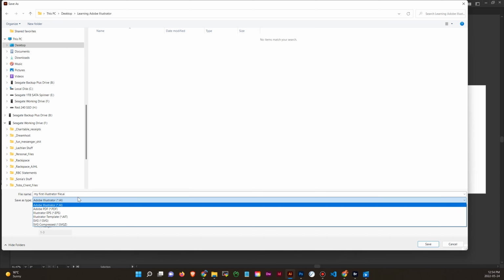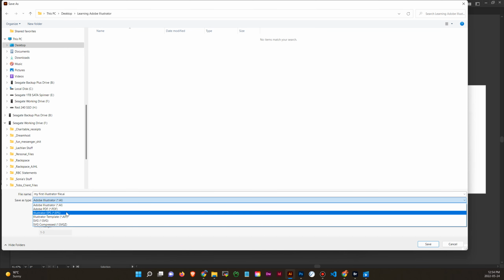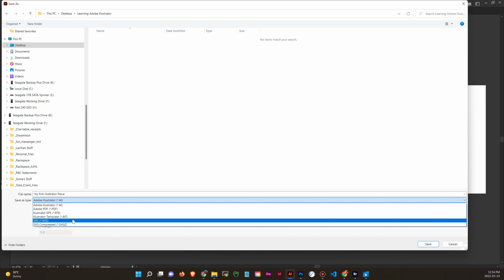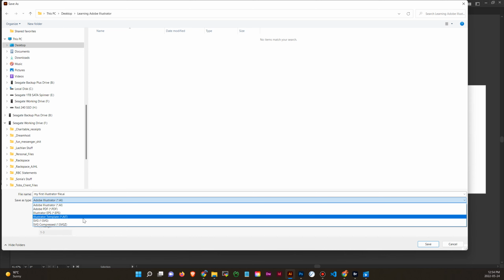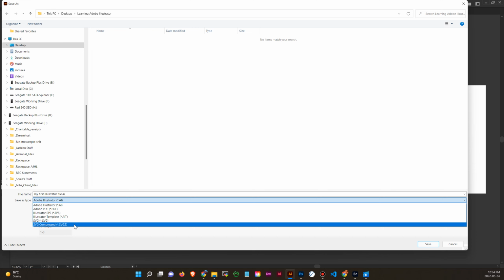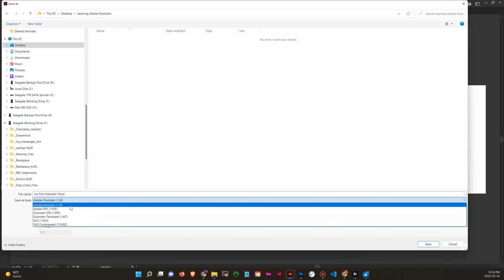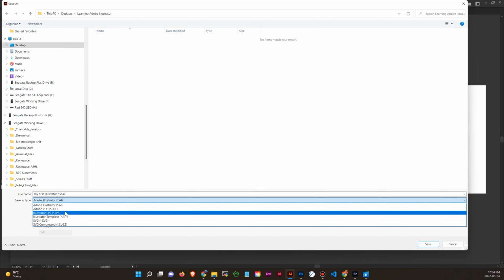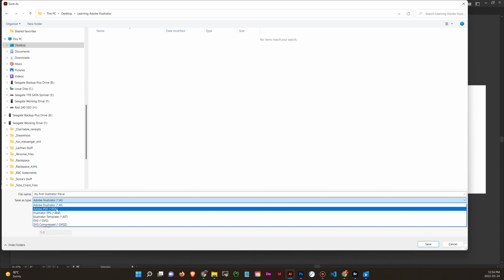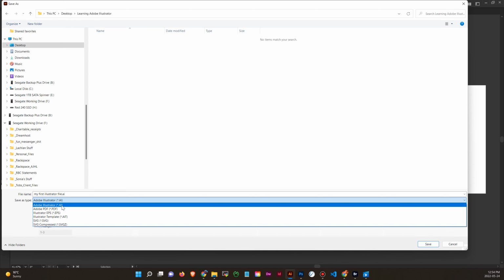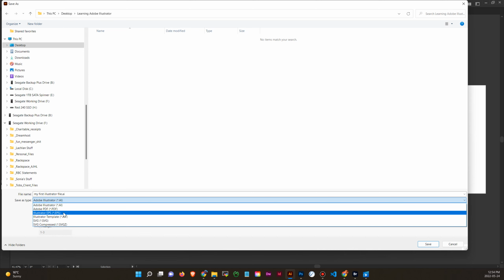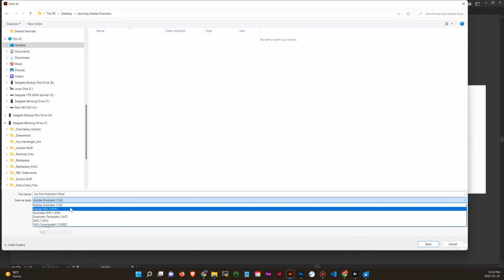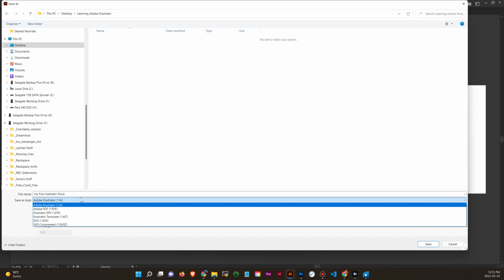You'll see that there are other formats you can use, primarily Adobe PDF, then there's Adobe Illustrator EPS, Illustrator Template, and SVG. For the most part, you never need to worry about these 3 ones down here, or SVG compressed. They're almost never needed. Mostly we're worried about Adobe Illustrator or Adobe PDF. Basically, they're interchangeable. The difference with the PDF is it can be viewed in a few more applications, and you can turn off editing capabilities once you save to PDF. So most of the time, .ai is all we need. .eps is identical to .ai, and it's an out-of-date format. You don't need to worry about it anymore. So just .ai will work.